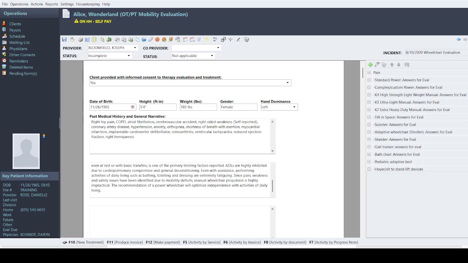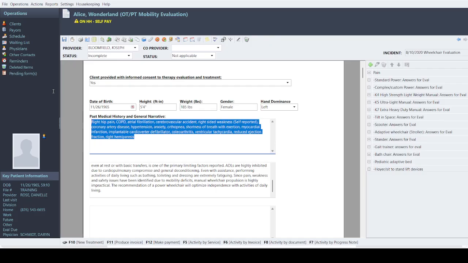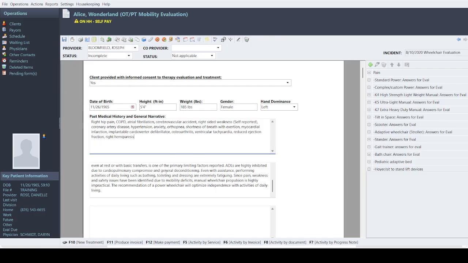So here's Practice Perfect. This is my preferred electronic medical record, what my company uses. I've actually just put all of this actual information from a real client that I saw into our test patient for training purposes. You can see that this past medical history is here.